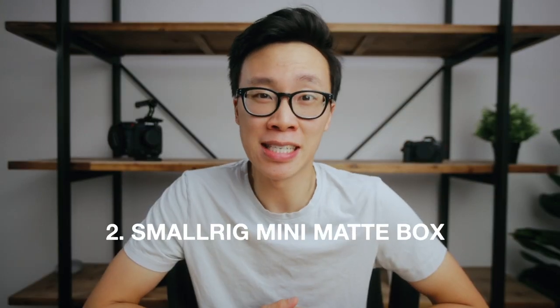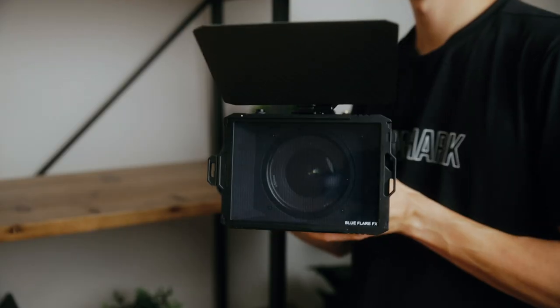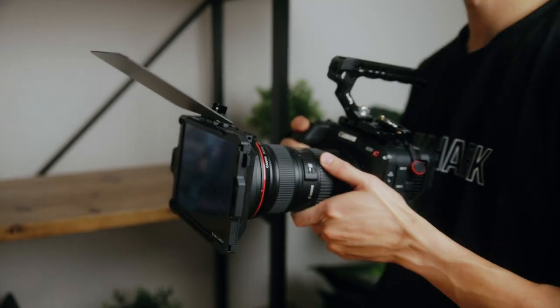The next accessory is the Small Rig Mini Matte Box. It looks like this, and you've seen it before. It goes in front of your camera, and when you attach it to your camera, it makes it look really cool, really badass, and clients will think you're an actual professional because you have one of these. Just kidding, but not really.